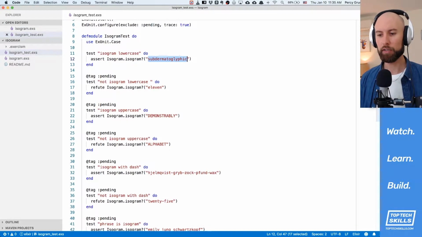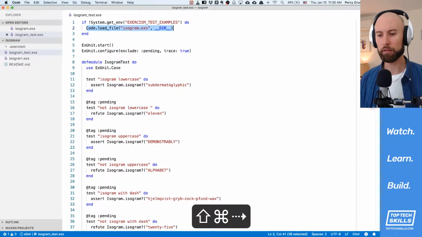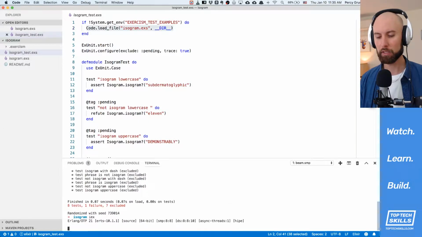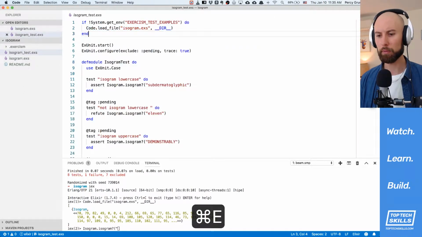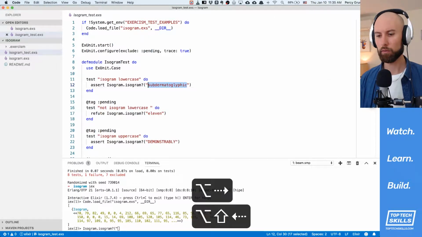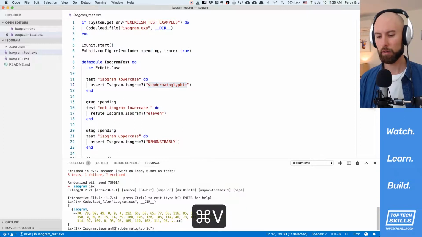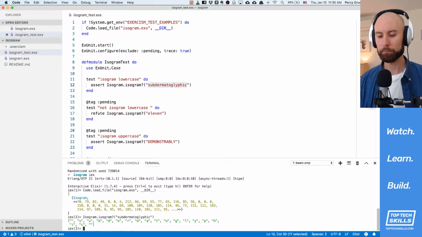I'm going to run back over to the test, go to the top, and grab out the line in the test file that allows us to load this into IEx, jump down into IEx, load the code, go back to Isogram. In the terminal, I'm going to load up the Isogram module and call the isogram function there. And what I'll do is I'll pass in that first word that we have and see what it looks like when we split it.